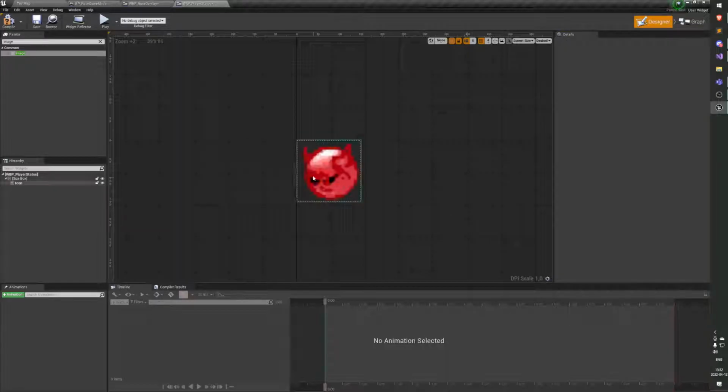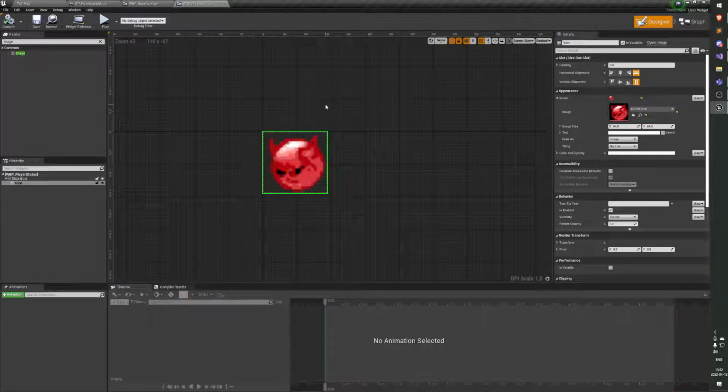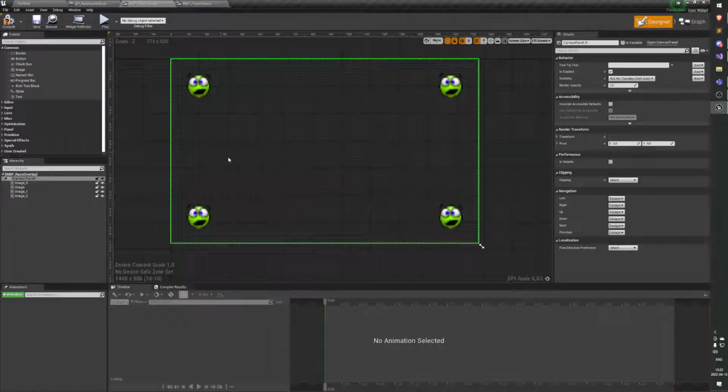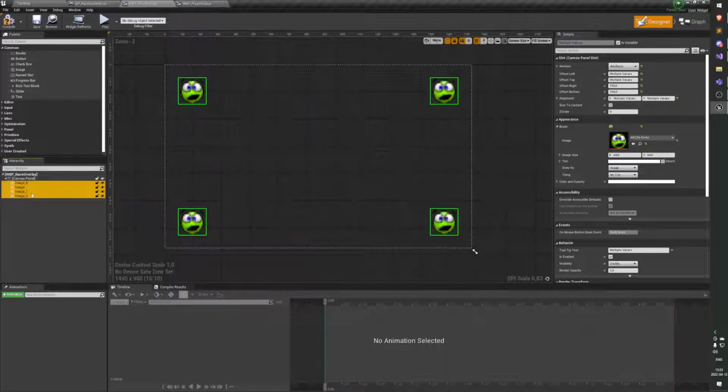So I'm gonna add the icon here. So I just went into the icon in the size box and in the brush, expand that image, and you select something. So now in the race overlay, instead of having just these images, I'm gonna remove those.